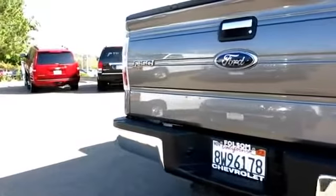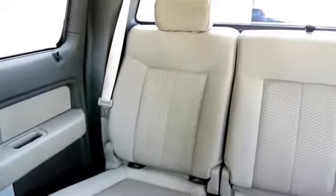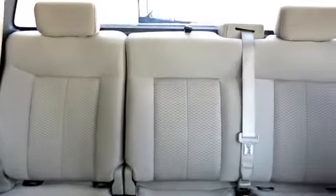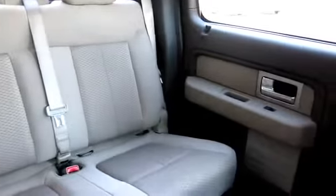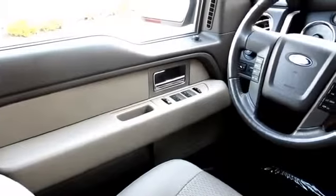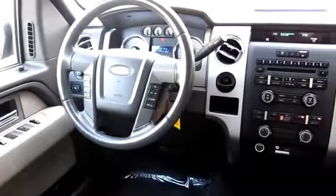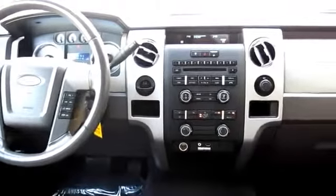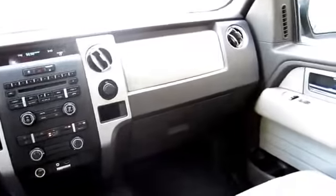And it has less than 45,000 miles on the odometer. For nearly 20 years, folks from all over California have depended on Folsom Chevy, and it's easy to understand why. First, they find the best pre-owned vehicles, and then have each checked bumper to bumper by their factory-trained service department master mechanics. When they're right and ready to go, Folsom Chevy makes them available to you.